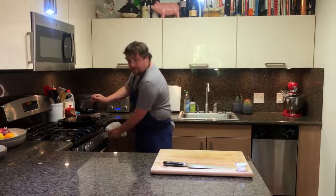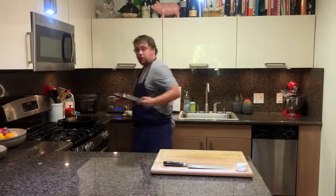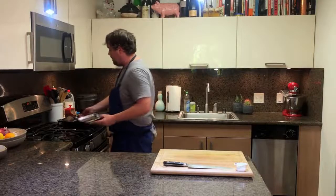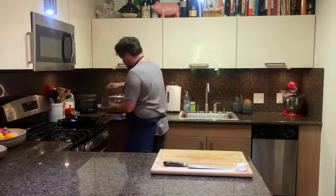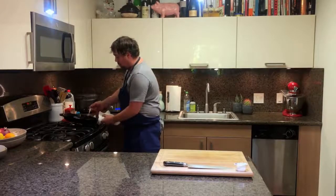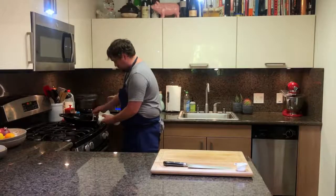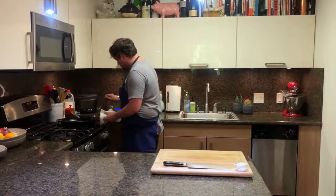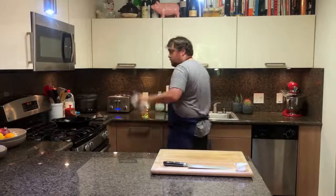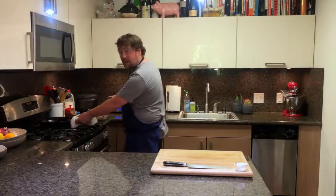So at this point, I'm going to turn the heat off. I have a little transfer tray I'm going to go onto in order to go into the oven. And then I'm going to spoon over a little bit more of this fat before it goes in the oven. So I like to save this fat, and after I slice the meat, I'm going to drizzle a little bit more on top. But for now, we're just going to have this turned off and set it to the side.